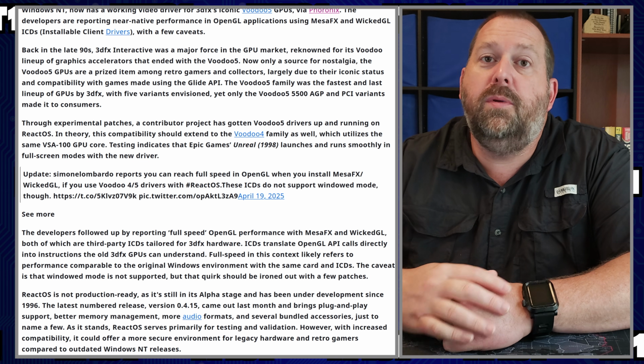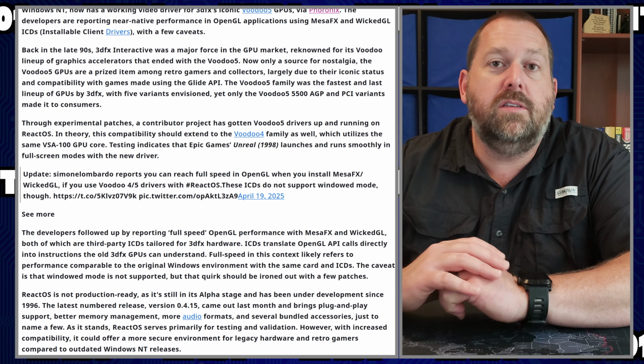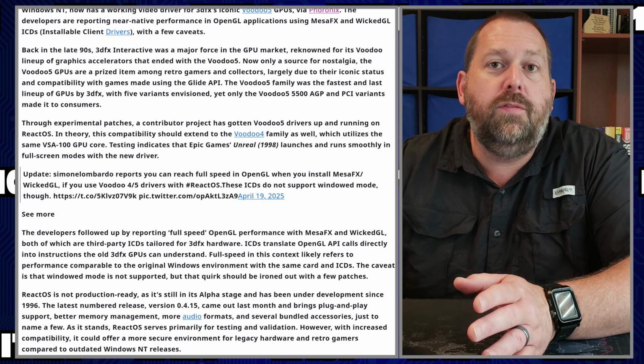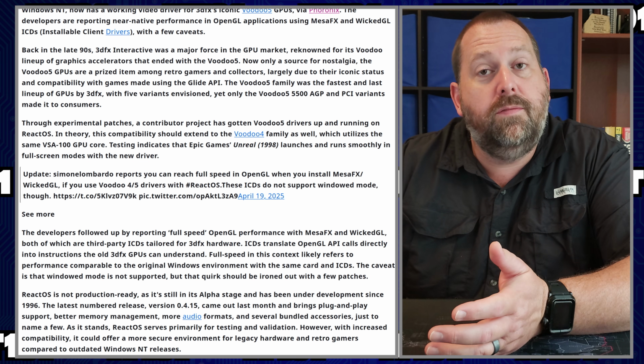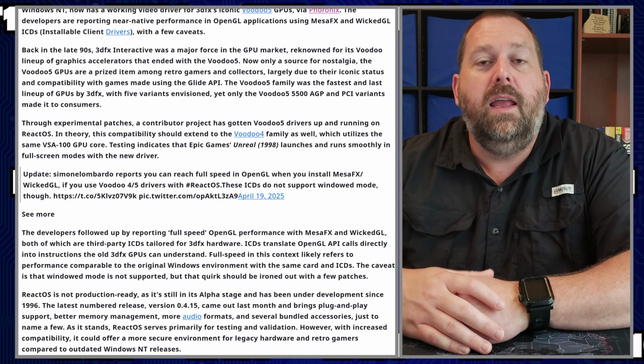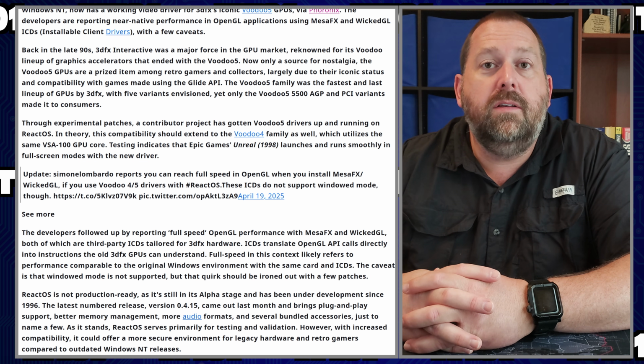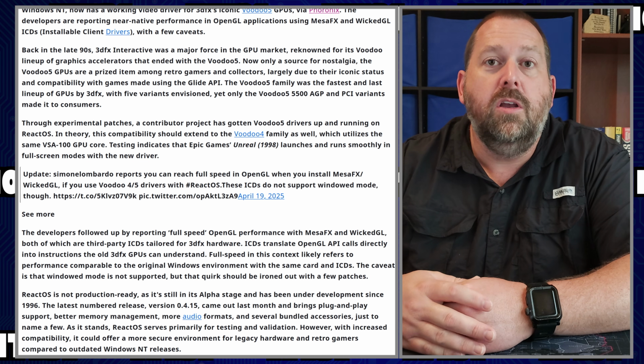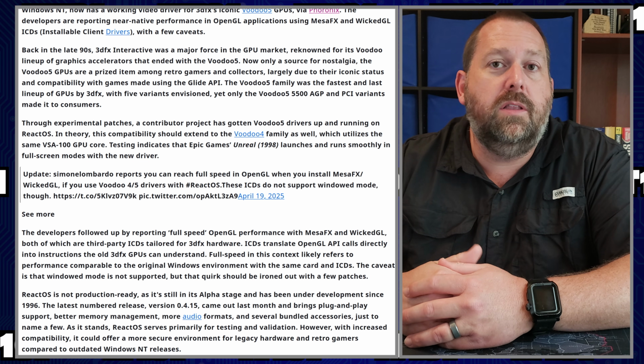So I thought this would be very interesting to you all because you can go and install ReactOS. You can install your Voodoo 5 graphics drivers along with the video card, and then you can go ahead and put Unreal on there and just start to play it, and it'll work great in full screen mode. And while you're there, why not go ahead and install Firefox or VLC or some other programs that you'd like to test out inside of ReactOS. So I hope that was interesting and also helpful that now with ReactOS, you can run your Voodoo 5 graphics card and it's going to work at near native speeds because they've now released the drivers for it.